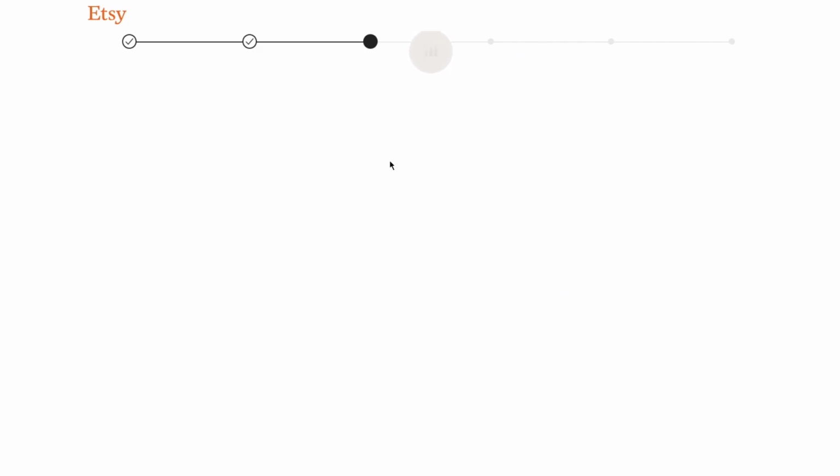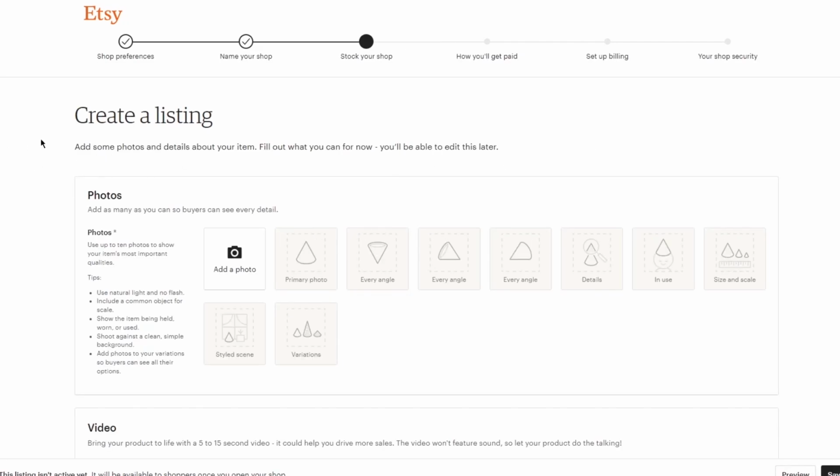Now, this page is obviously going to be your listings, okay? And this is where you're going to sell your main thing. Now, what I mean by selling the main thing is because over here, you're going to tell people what your design is really about, what your design actually consists of, and a whole lot more. So, pretty easy things. First of all, you're going to add photos. So add as many photos as you can so the buyers can see every detail of your design.